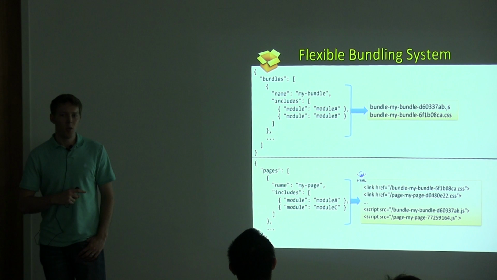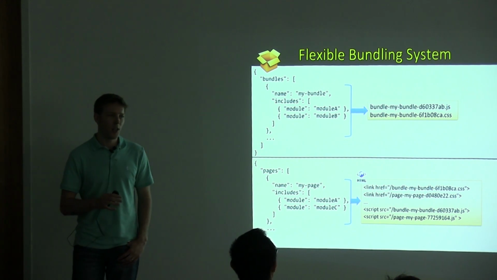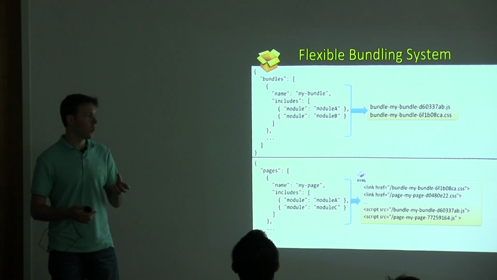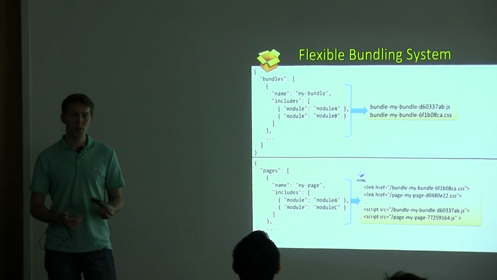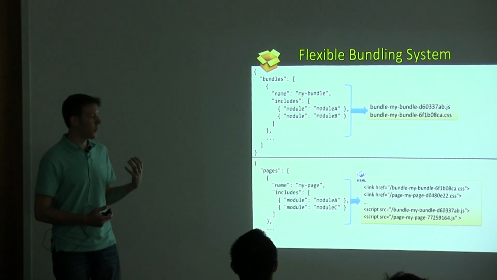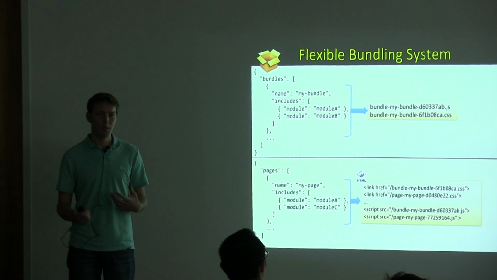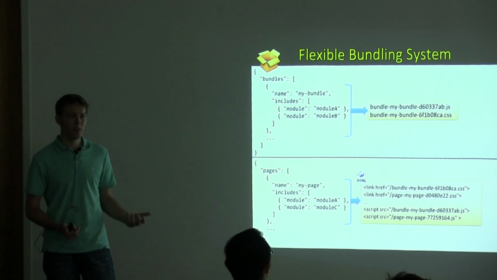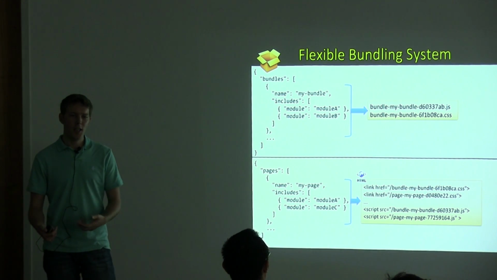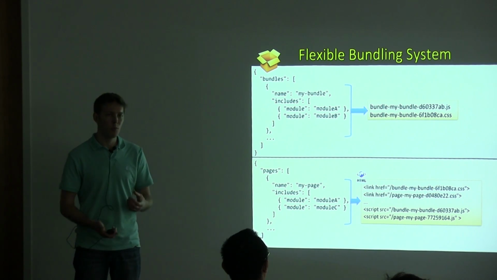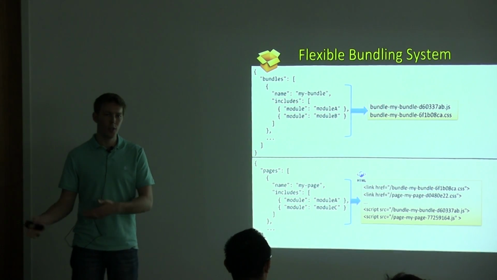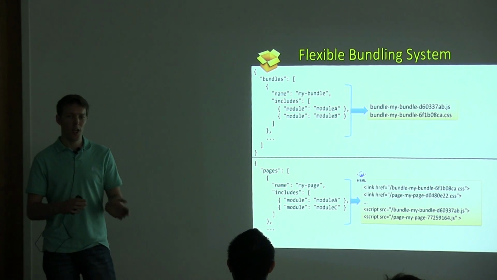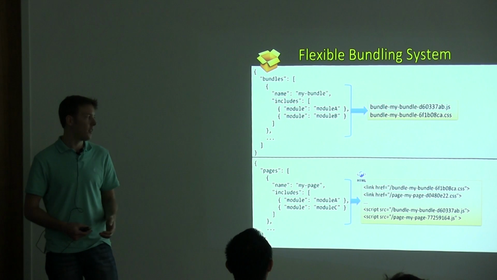This is also an area where the bundling system is something we improved on a lot compared to other tools. We wanted to make it very explicit what goes into each module. So it is driven by a configuration file where you list out all of the bundles that you want for your application, and for each bundle, you just list what's included. You just list the module, and if that module has dependencies, you can tell it to either go recursively, flatten and resolve all those transitive dependencies and put them into the package, or you can say not to be recursive and not look for all the transitive dependencies.